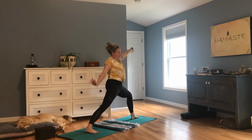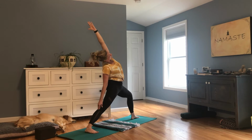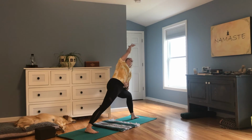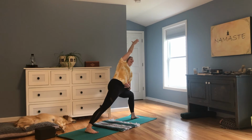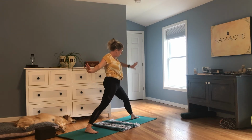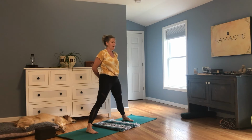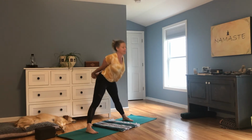Inhale, flip the left palm, reach it up and back, reverse warrior. Inhale, warrior two. Left elbow, left thigh, right arm sweeps on up. Notice where the left ankle is and where the left knee is. Inhale, arms sweep up. Straighten out that left leg. Take hands to hips. Pivot left toes to the long side of the mat. Arms reach back. Interlace the funny feeling way. Inhale for length. Exhale to fold.